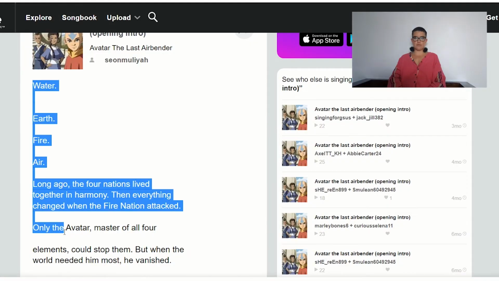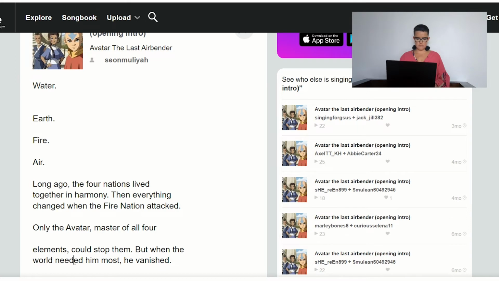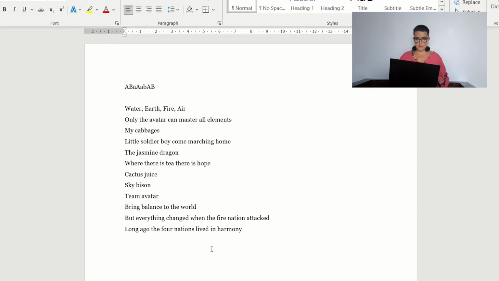Wouldn't it be great if the word element rhymed with one of the elements? So the first thing that I want to come up with is my first 2 lines, the first couplet that is also repeated at the end. And currently I'm debating between 2. So I'm going to write those two down.